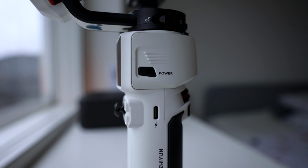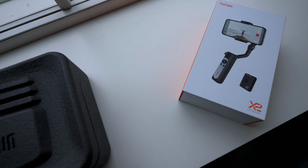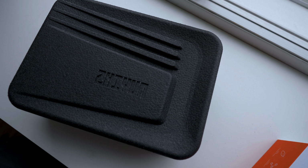The Zhiyun Crane M3 gimbal. One's $100 and the other is about $400.